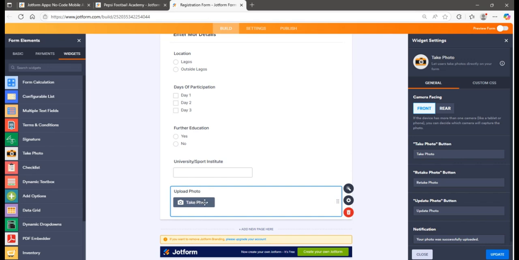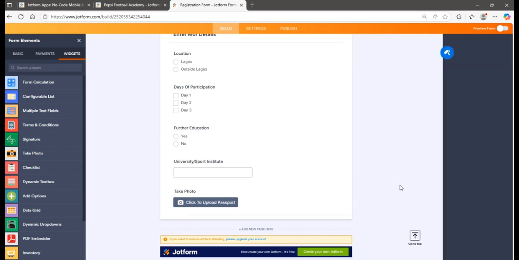Then inside here, from the take a photo button, we can simply say click to upload passport. That is the first option.